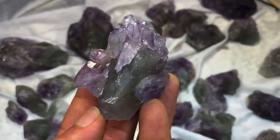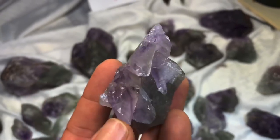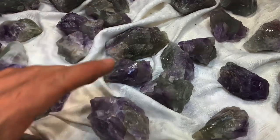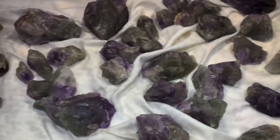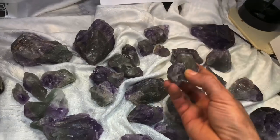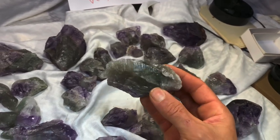It just makes this spot all the more special having pieces like this. Super cool the way this amethyst formed up against the Prasiolite. We're still not sure how this stuff formed — if maybe it was amethyst at one time and it got heated up, which is probably what happened. Maybe this stuff was already formed and the other amethyst came on top at a later growth, and the heat from that could have been the perfect temperature to cause the previous amethyst to turn green. We'll have to do a little bit more research and figure this out.